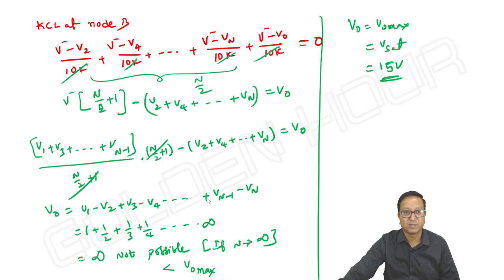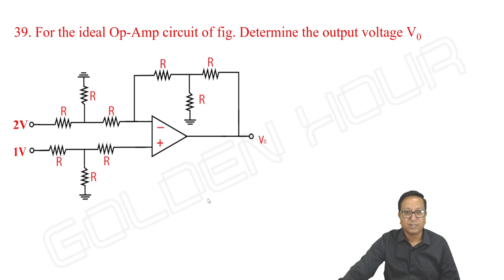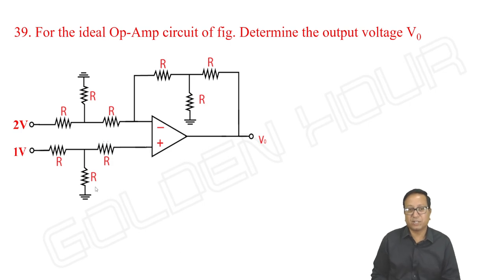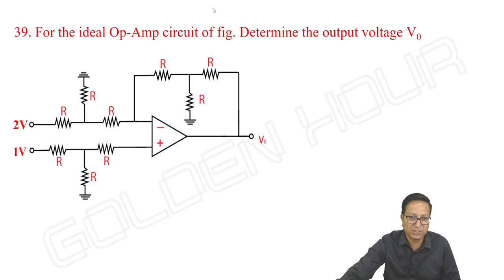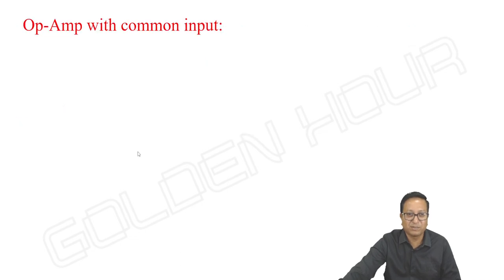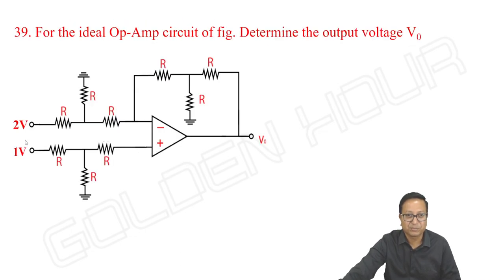Yes, look at this question. T networks. We observed the op-amp circuit with a T network in the feedback path with input at the inverting or non-inverting terminal. Here it is given to both inverting and non-inverting terminals. So it is not exactly a differential amplifier, right? Something similar to that. Okay.